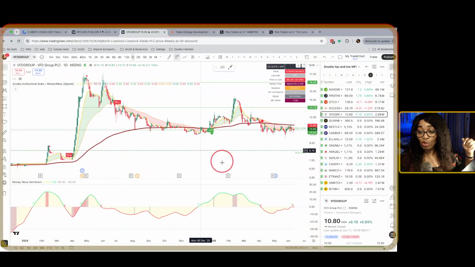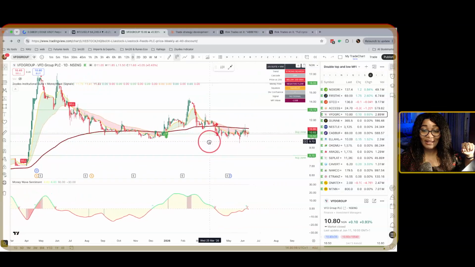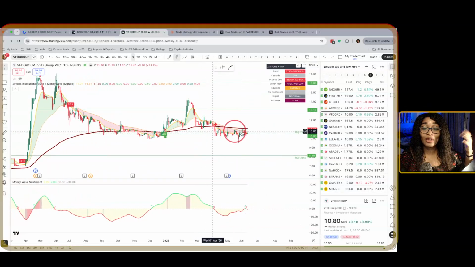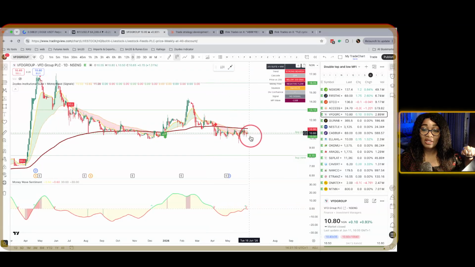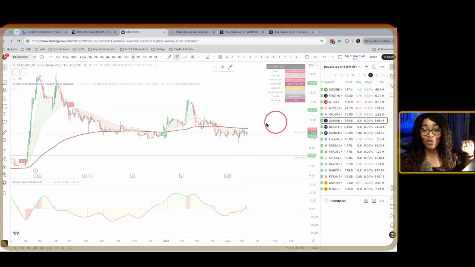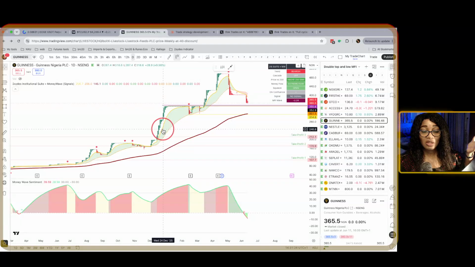So this is VFD Group. Current price is 10.8. You can see there was a massive pump here, then distribution happened here, then we saw a decline, then reaccumulation happened, there was another pump, and then right now accumulation is happening once again. It's possible that prices can even fall back down, but I feel like price is consolidating around here, or there's an accumulation happening. I hope you're understanding this. I think I'm running through this pretty fast, but it's just to help you see what it looks like instead of it just being words.